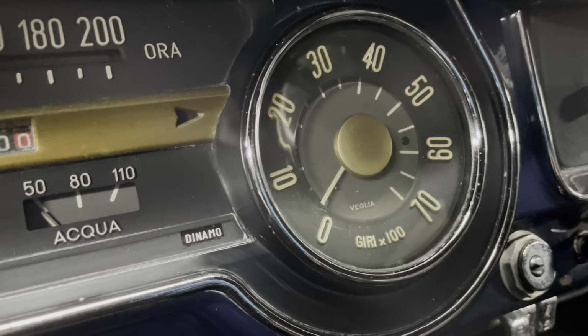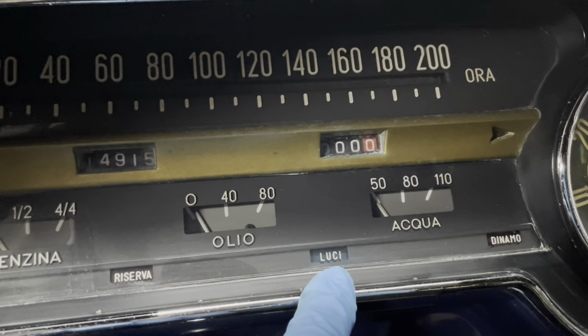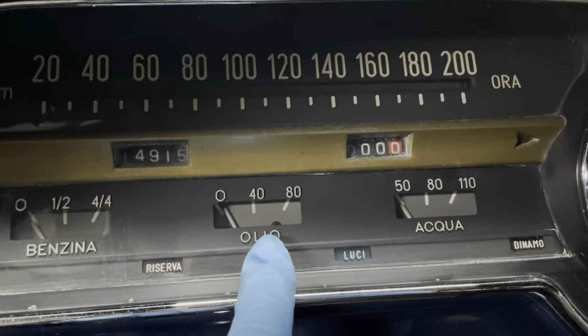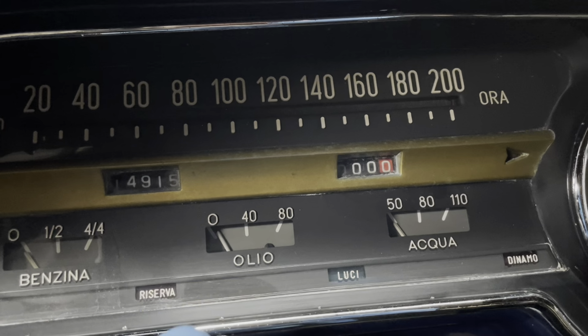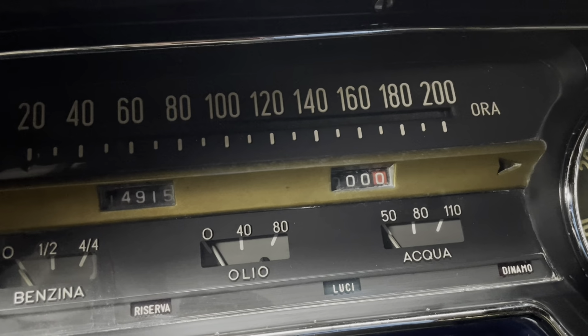You've got your idiot lights down here, but they're pretty easygoing. But the nice thing is you have oil pressure, you have water temp, and you have your fuel gauge here. So you have two fairly useful gauges. So of course, being Italian, they kind of like that.